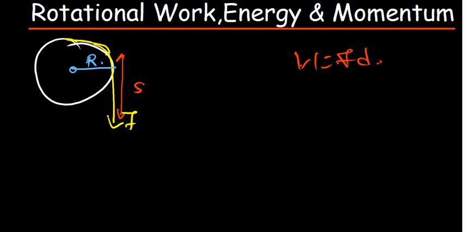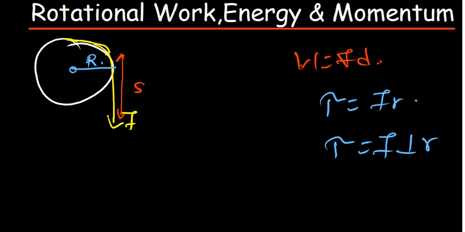Now there is a concept which I'm going to introduce here, which is torque. But we are going to talk more about torque under static equilibrium. For now, what you have to know is that torque is given by force times the radius. So it is the force times the perpendicular distance. This is not T, it's just the symbol which we use for torque. In this case the perpendicular distance is the radius.